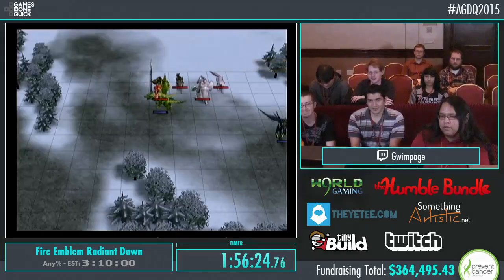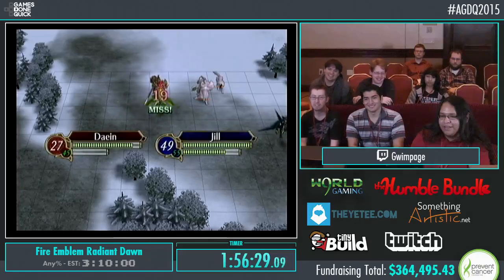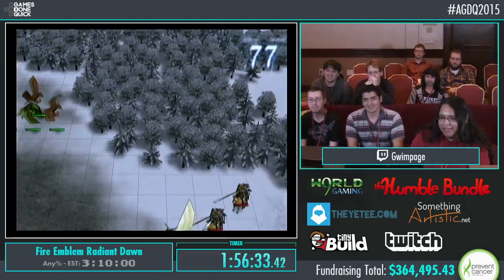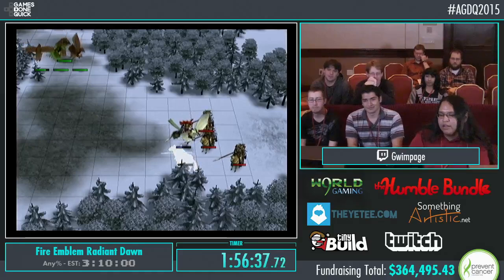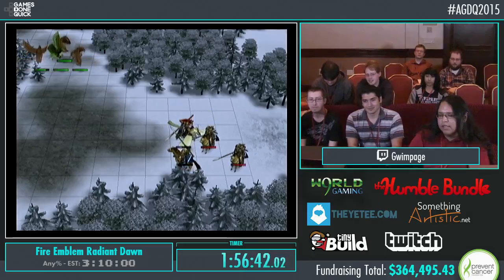Yeah, you think that Krithnaka might be intimidating to see as a dragon, but nah. Jill just quadrupled him. Alright, we're about to approach 80 kills.